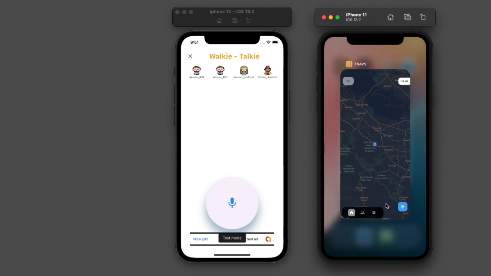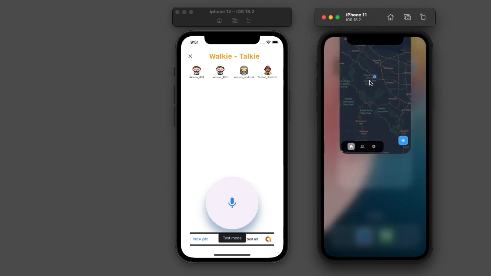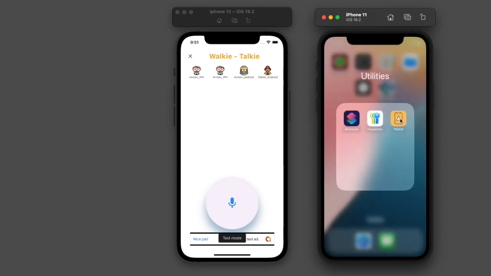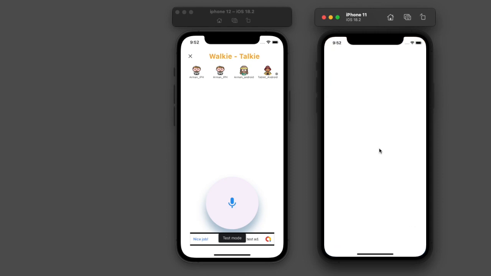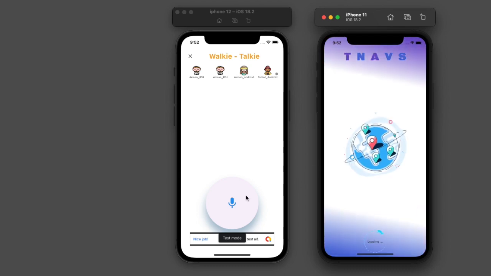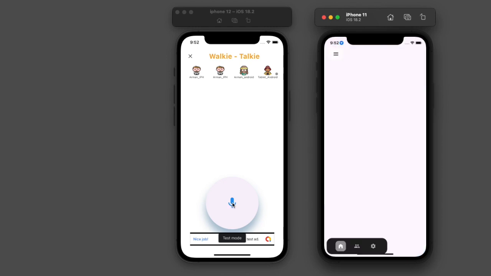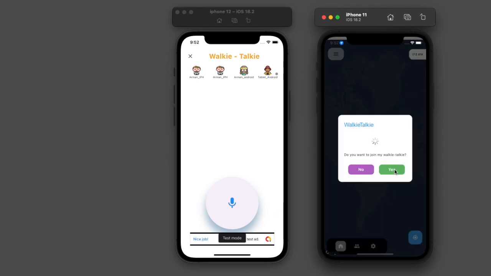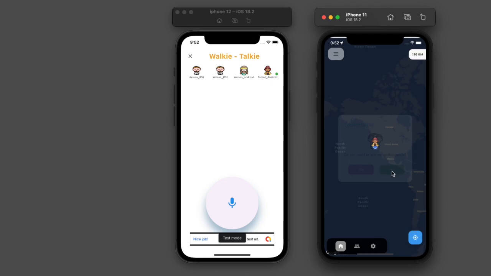If I close the app and open it again, I see the walkie-talkie page here too. When each user presses the mic, they can send a message to the other users. This walkie-talkie message asks whether we want to join the walkie-talkie or not.